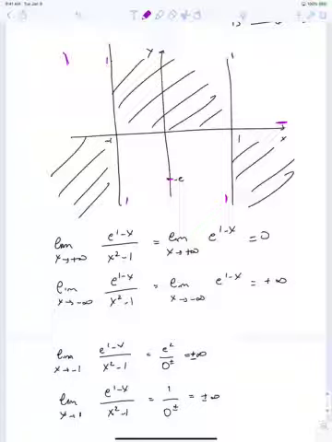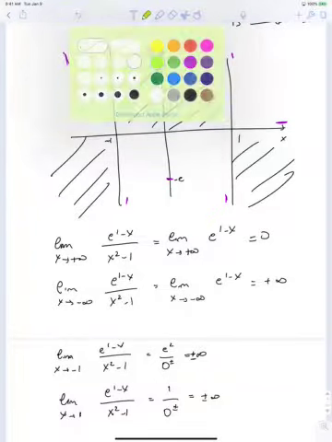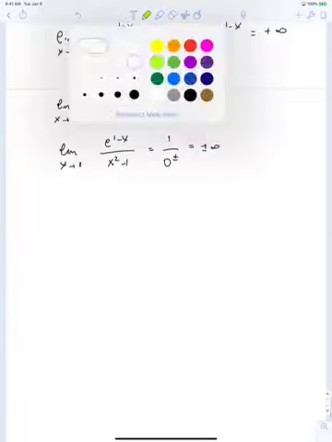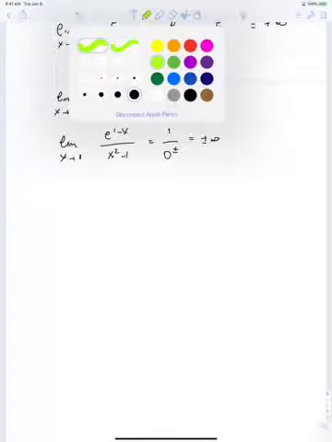Again, we already have a sense of what the function is going to do. It should be something that goes here, then there's a minimum somewhere, then we go here, and then we go here. But if we study the derivative, we should find that we have some maximum and minimum. We're going to see actually that the maximum is not here in e, it's going to be somewhere between 0 and 1, in minus e. So we're going to study the derivative very quickly.